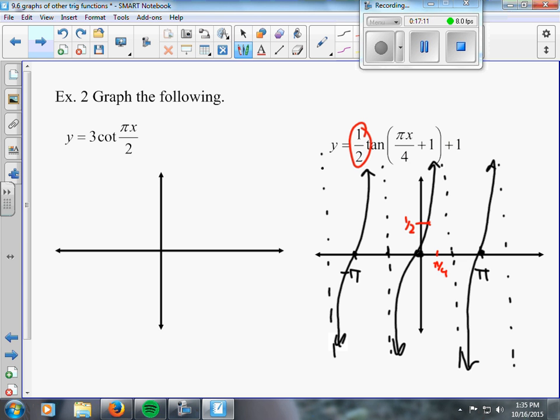And you have to be very careful when you talk about the period of tangent because it's a new formula. The period is now pi divided by pi fourths because we take the old period and we modify it by this factor. So no longer 2 pi, but pi. Take note of that. That's pi divided by pi fourths. So that's 4. Okay, so how does that change this x-axis? Well, this pi changes to a 4. This asymptote will be at 2, -2 and -4. And so that's how my period changes.